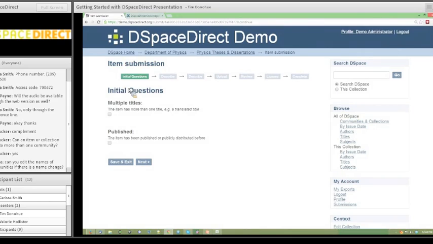Actually, one more thing to mention briefly before we get into this. It is possible, if your institution wanted it, to slightly tweak this particular workflow of how many steps are involved here at the top, or even the ordering of the particular steps. That is possible to do. However, at this point in time, we're still working on the costing model for that for DSpaceDirect, because it does take a little bit of work behind the scenes to swap things around.